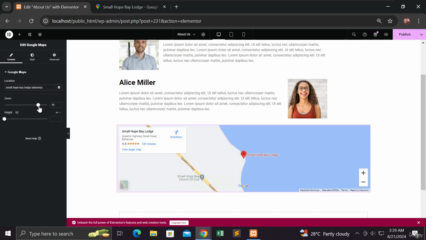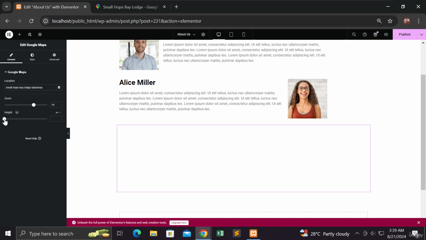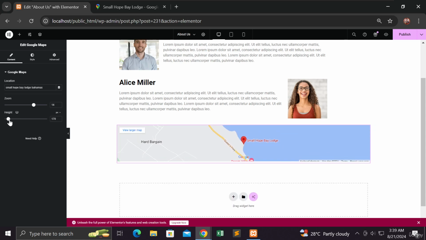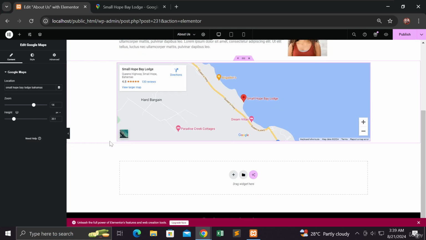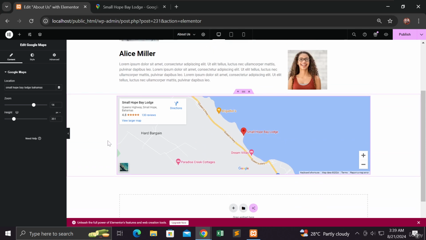So what I'm going to do is make some zoom. Okay, and then let's adjust the height right there. Okay, so there it is.